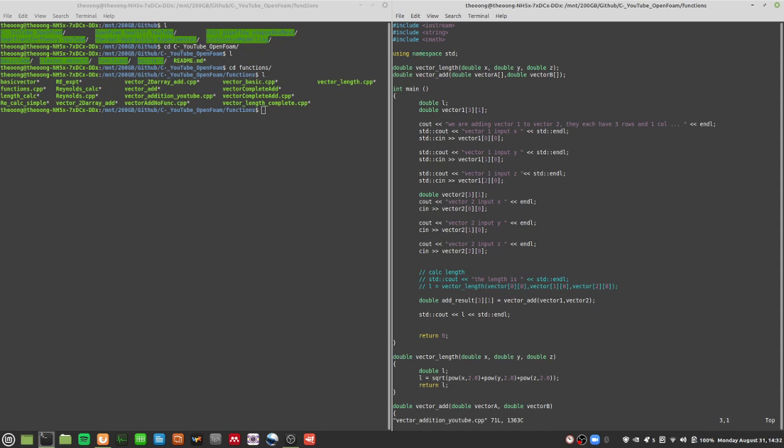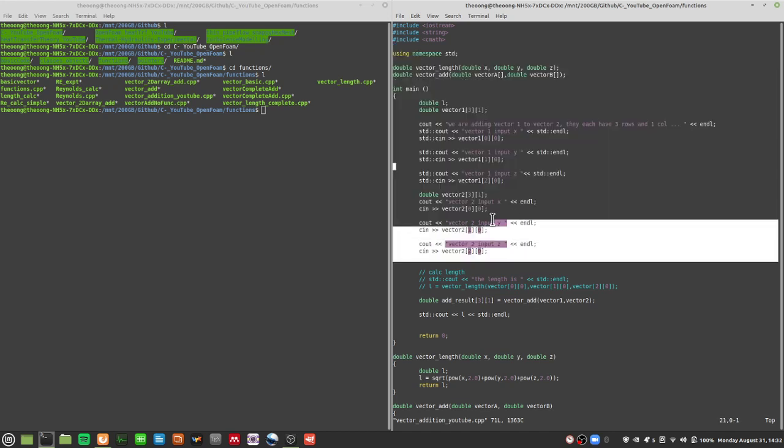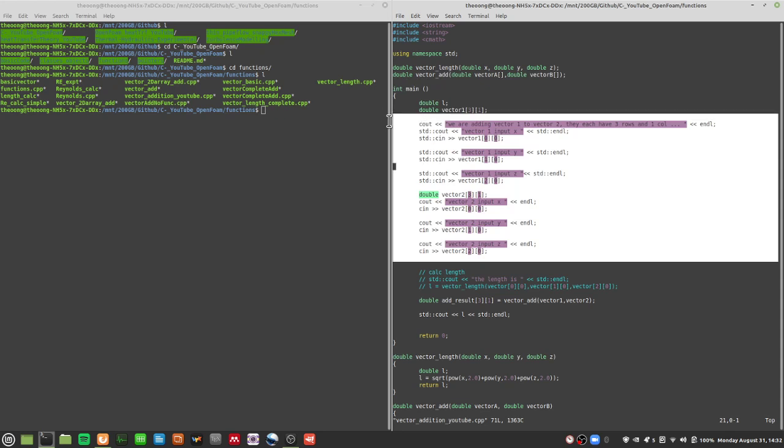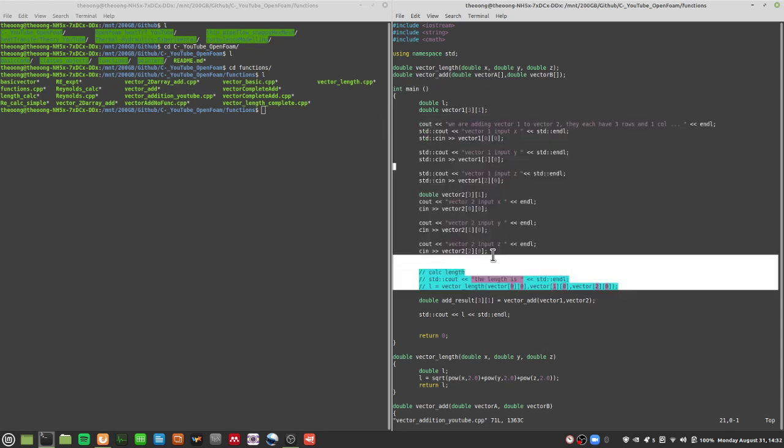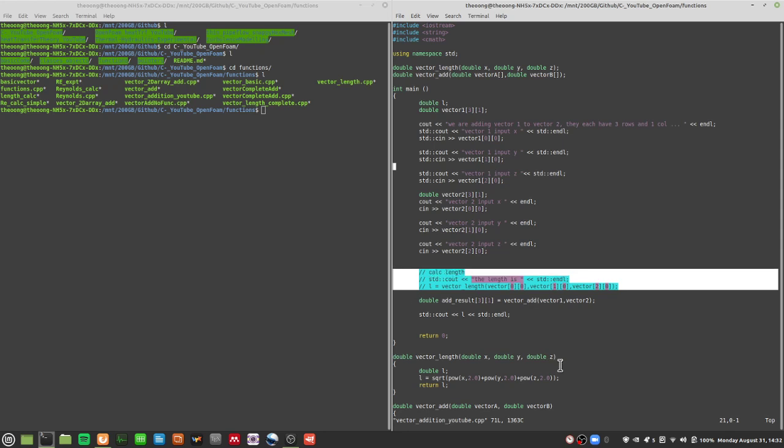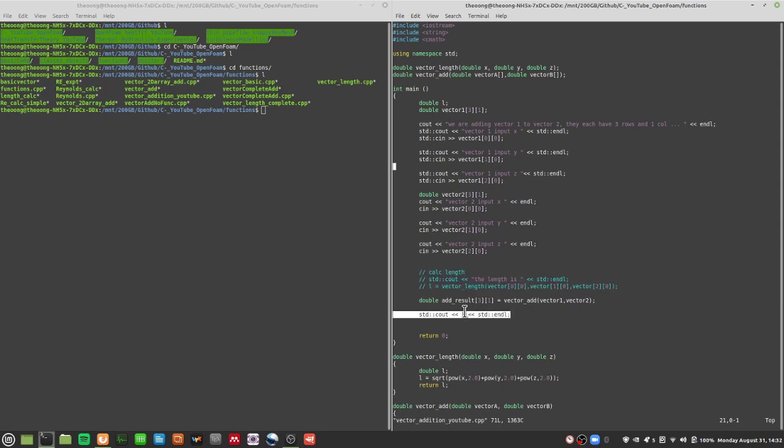Alright, so let's go through the code again. I'm pretty sure you should be familiar from the last video. We are trying to put in two vectors, and this actually helps us put in these two vectors. And previously we were adding vector lengths, and we don't want to do that now. So this line I'm highlighting here does not make sense anymore, because I'm trying to print out the length of the vector. But yeah, I guess I'll just comment that out, as well as this double L. I'll comment both of these out.